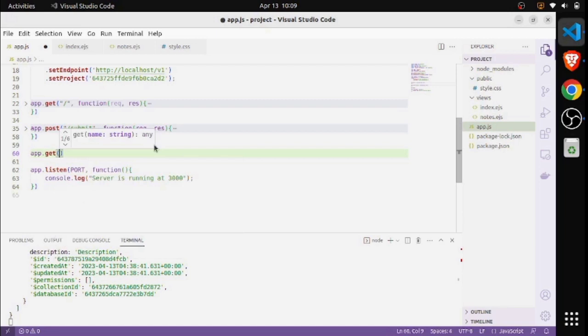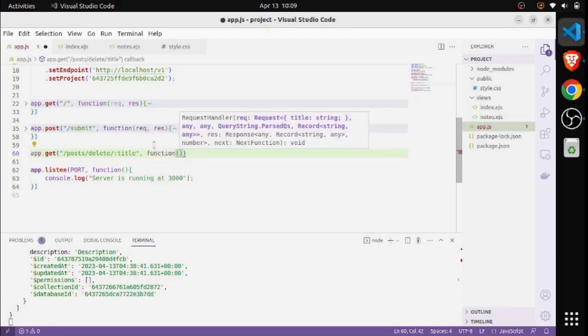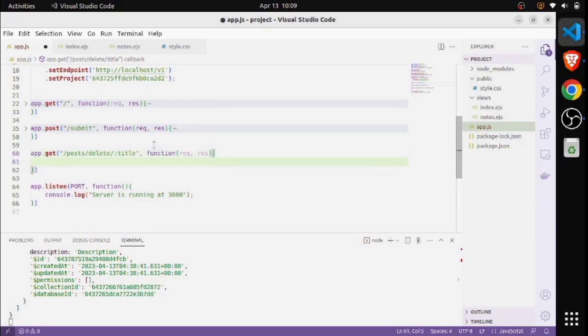The route we want, here it is, slash post and delete slash colon title. Title is a variable name for the value passed from the client, like title equal to something which we will get from the URL of the client.